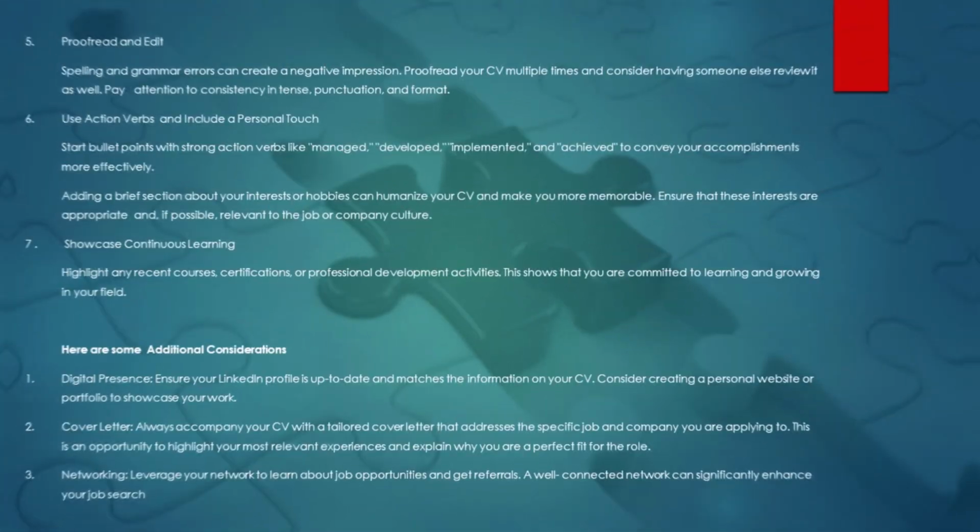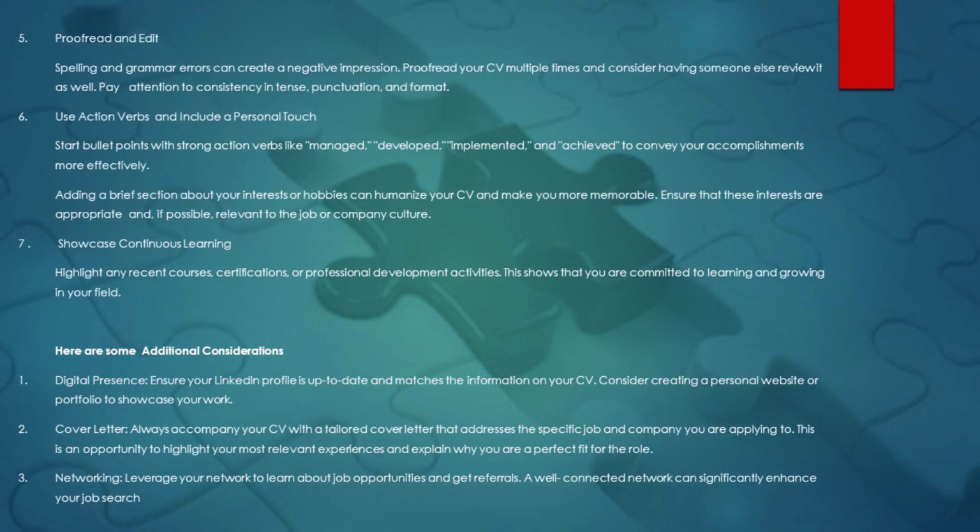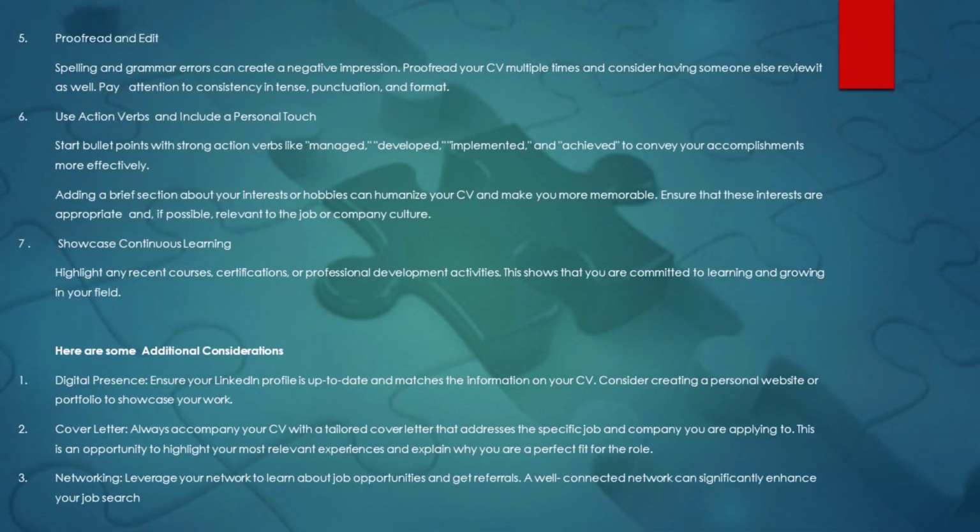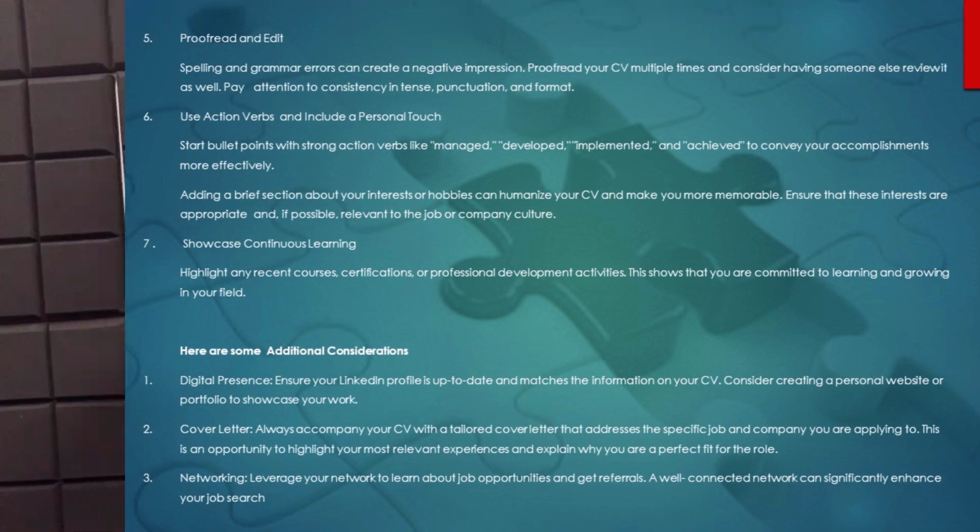In conclusion, here are a few tips that will help your CV stand out more. First, give it a digital presence. Ensure that your LinkedIn profile is linked to your CV, and also ensure that the information on your LinkedIn currently matches the information on your CV too. Next, networking. You can use networking as a point of leverage to meet other recruiters in case you don't stand out for the recent job you're applying for. And lastly, giving it a cover letter.